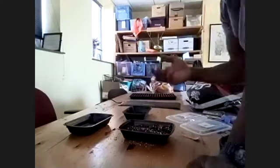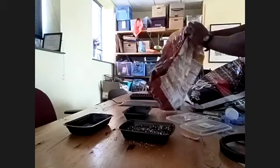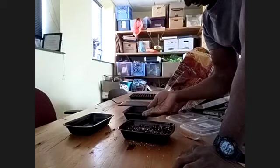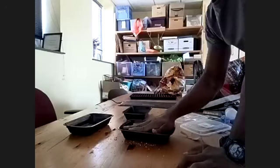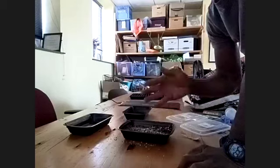So you can use other things like vermiculite, which is also another volcanic material, which is super light and easy for plants to break through. And it's also very good at holding moisture. So it's a nice option for a top dressing. I use it specifically with our peppers and eggplants, and also our celery.